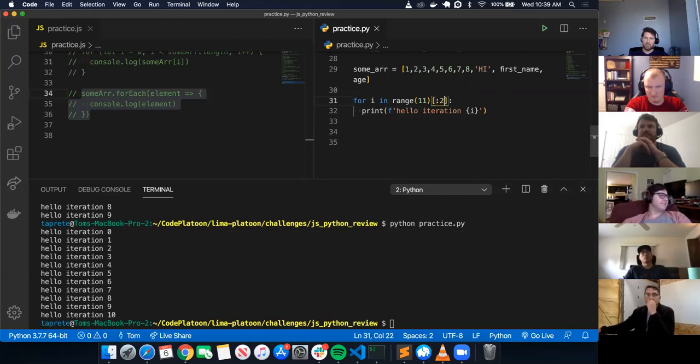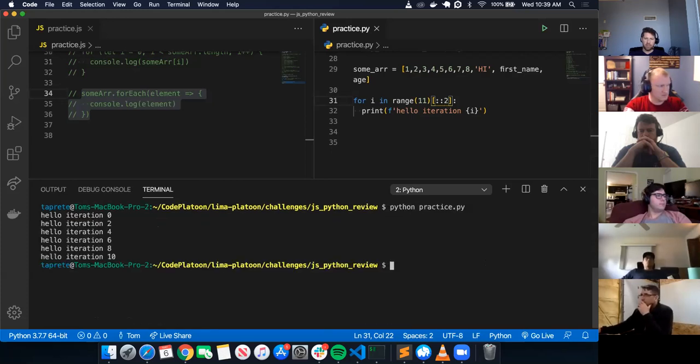Like that? 2 colons, like so? Yes, I think. Let's figure that out. Yep. So in range from 0 through 10, excluding 11, iterate every other, so every 2.